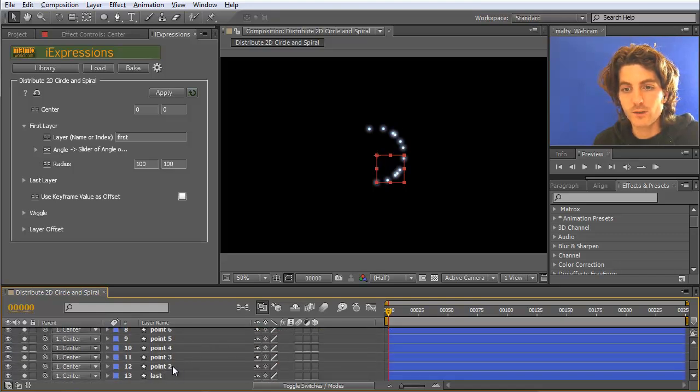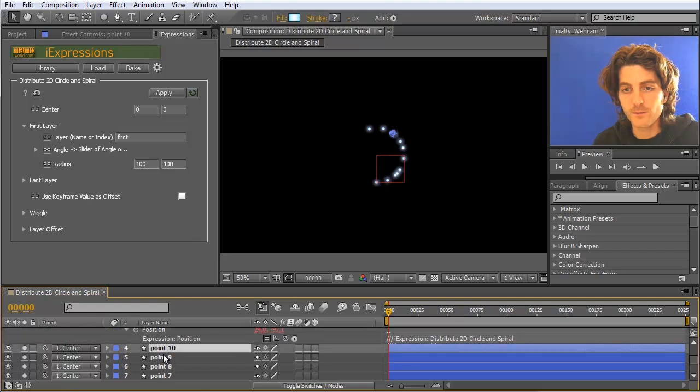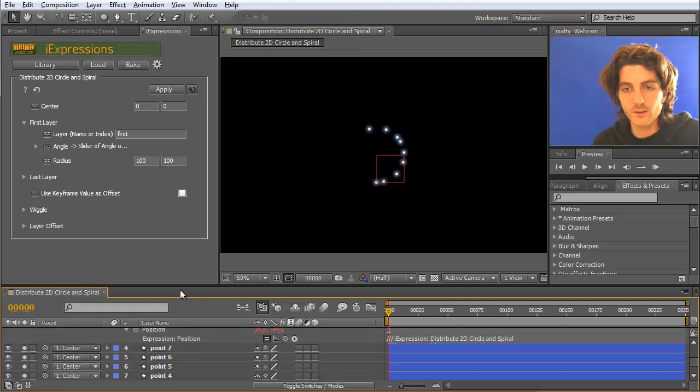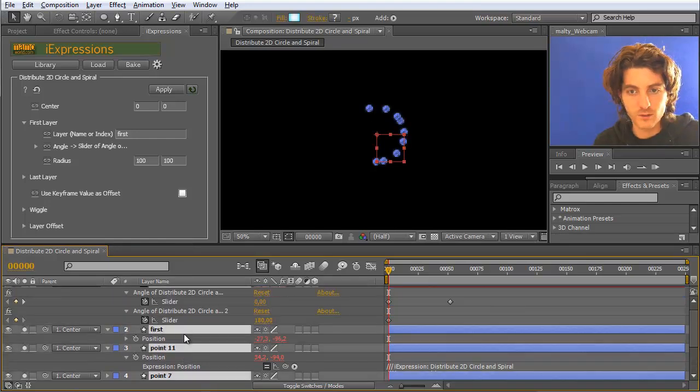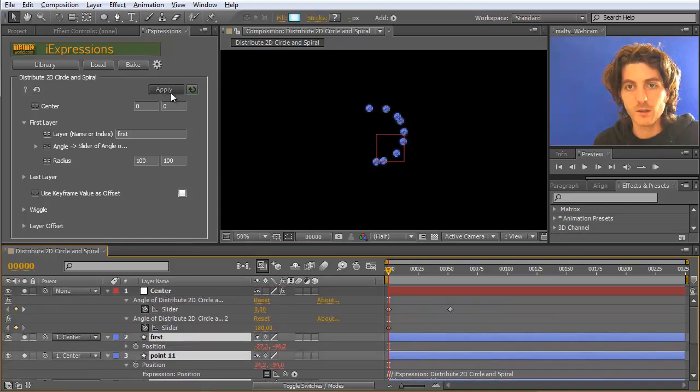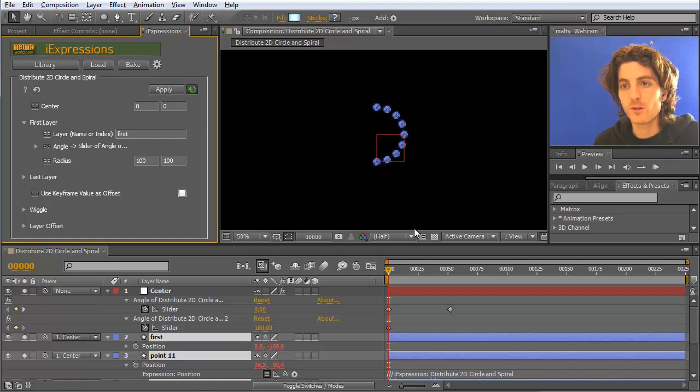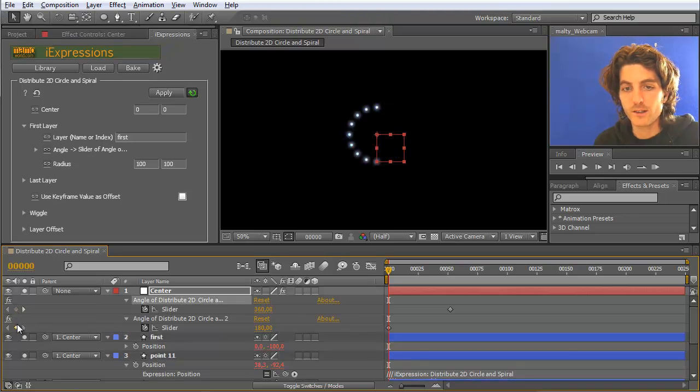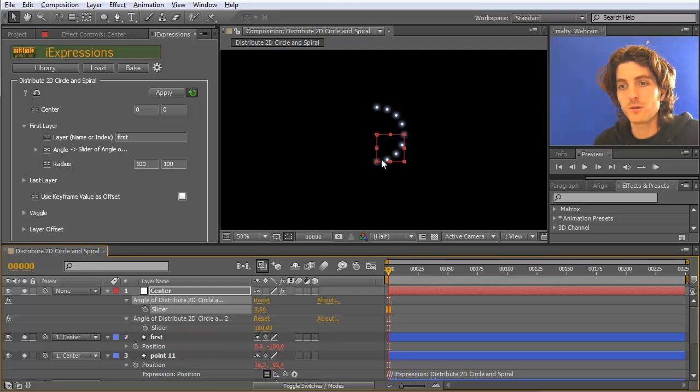And also maybe let's get rid of a few points. We just need a few less here. Like this. And now to all these points, except for our control layer, we apply this expression. And let's enable auto apply again. And let's remove this keyframe. Actually, we want to keep this static now. Okay, now we have a nice half circle from 0 to 180.